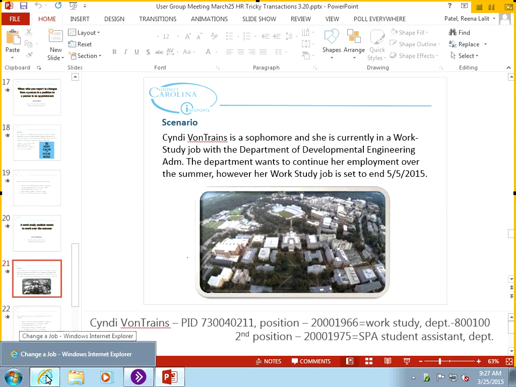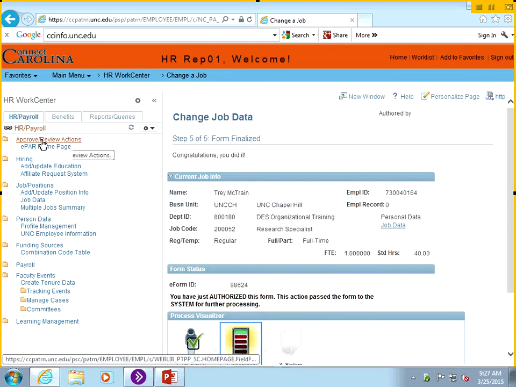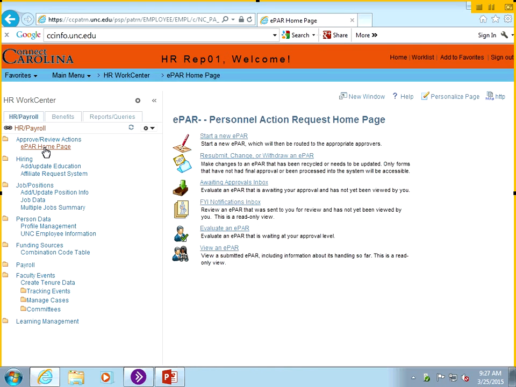Anytime a person is going to be moving from one employee group to another, so students to SPA temporary, SPA work study to SPA student, like this example, you would want to create a position or find a vacant position and then transfer them instead of updating the position, because it doesn't update all the fields in the person's job data record, and then we have data integrity issues.